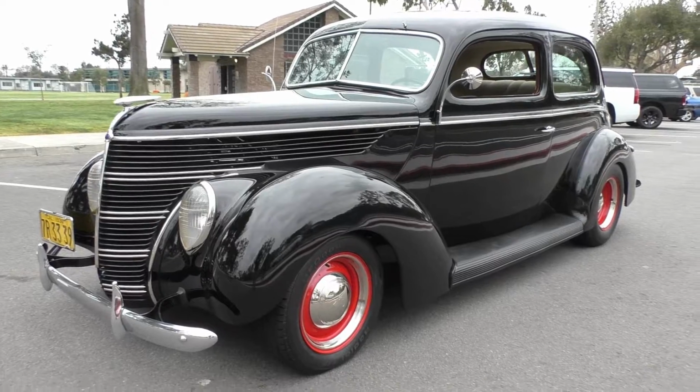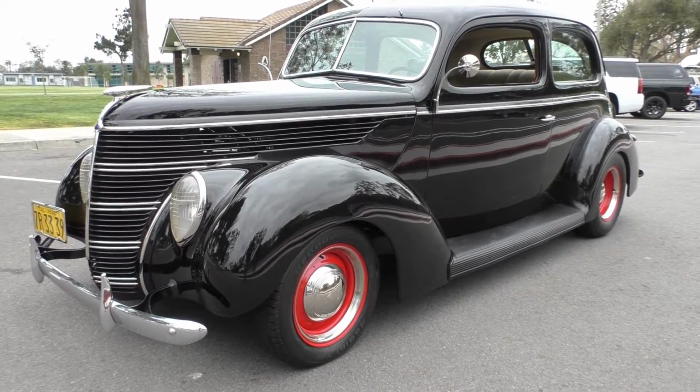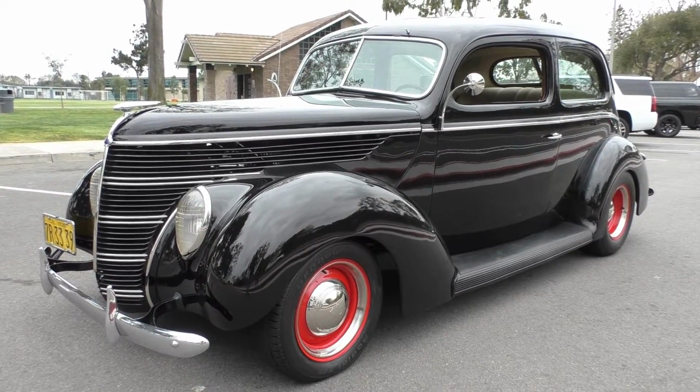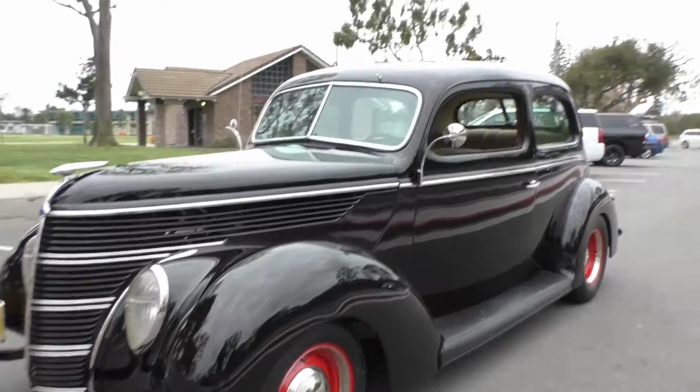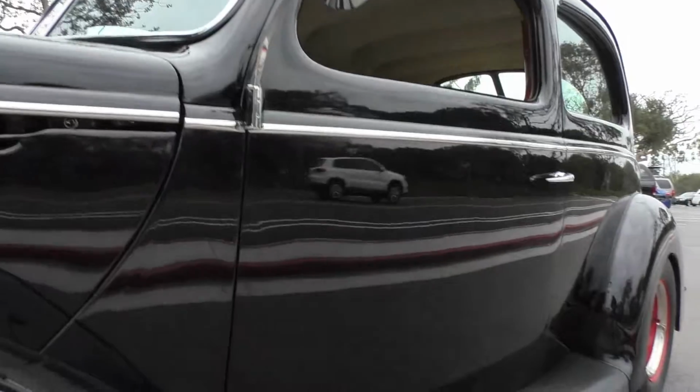The owner purchased it, I think in about '03 or '04, somewhere around in there, but over the years has done a very nice restoration on this car and some really neat recent updates. We're going to walk around and tell you like we always do. I already said that, but early in the morning just getting my motor running.